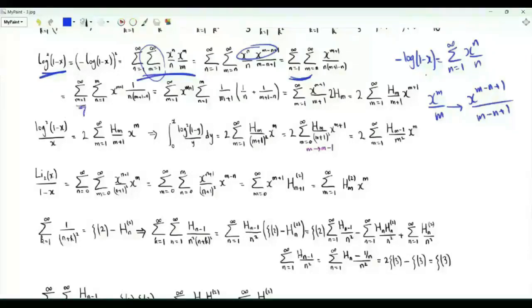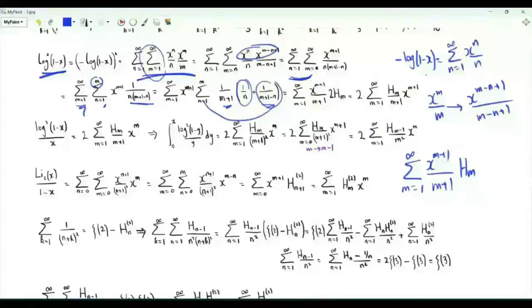Interchange the order of summation. We have summation over positive integer m, summation over n from 1 to m, of x to the m plus 1 over n times m plus 1 minus n. This part is 1 over m plus 1, between brackets 1 over n plus 1 over m plus 1 minus n. So we have summation over m from 1 to infinity, x to the m plus 1 over m plus 1. Apply the sum with respect to n. When applied to 1 over n, we get H_m, the mth harmonic number. When applied to this part, we also get the mth harmonic number. This is also 1 over 1 plus 1 over 2, all the way to 1 over m.